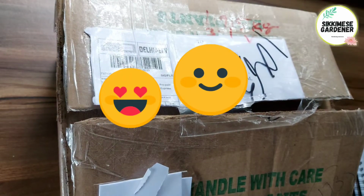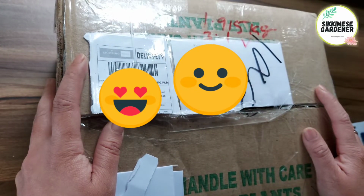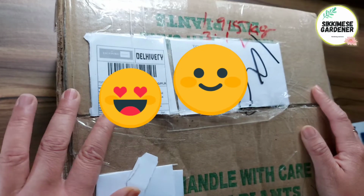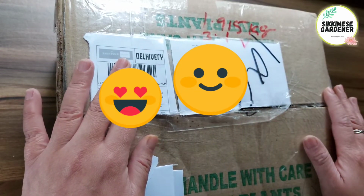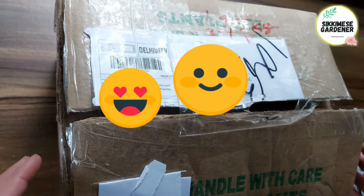Anyway, I forgot to tell you that they also asked me to pay a shipping charge of 540 rupees, which I thought was quite a lot. But it still cost me less than the website that I was looking at for African violets. There, the single petal African violets were costing me around 350 rupees per plant, and they would probably have charged me a shipping charge of, I don't know, 90 or 100 rupees, but it would still have cost me more. Ordering from Kerala, it cost me around 230 per plant, somewhere around that. So it's still cheaper. I am so excited.